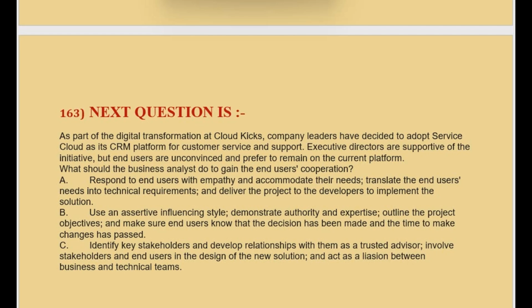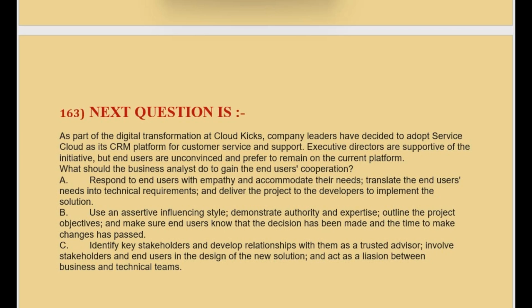What should the business analyst do to gain the end users' cooperation? Option A, respond to end users with empathy and accommodate their needs, translate the end user's need into technical requirements, and deliver the project to the developers to implement the solution.